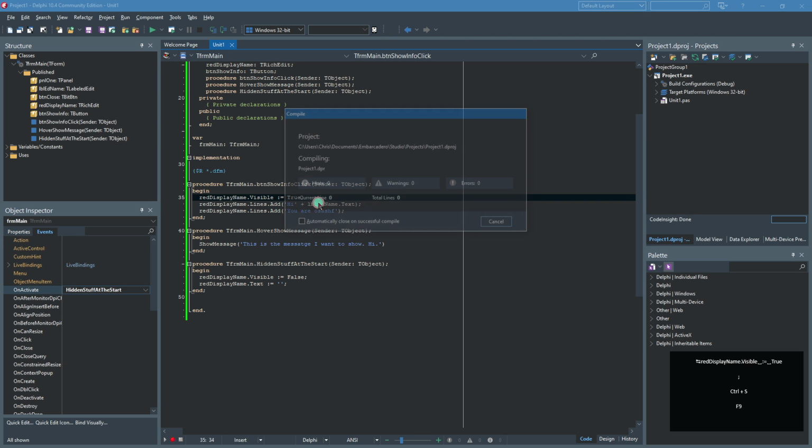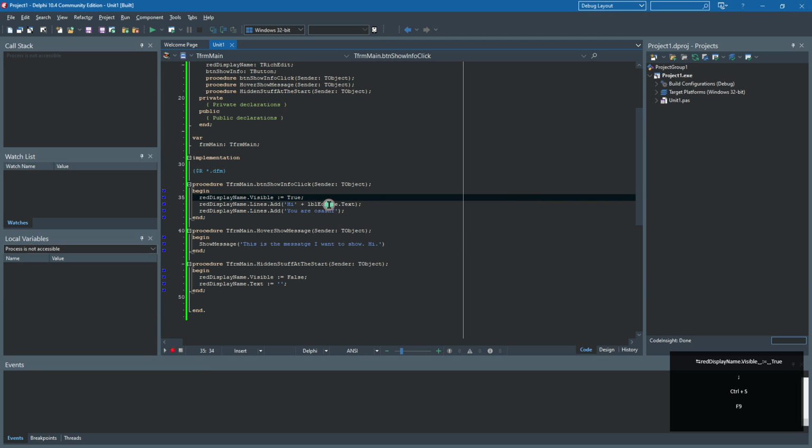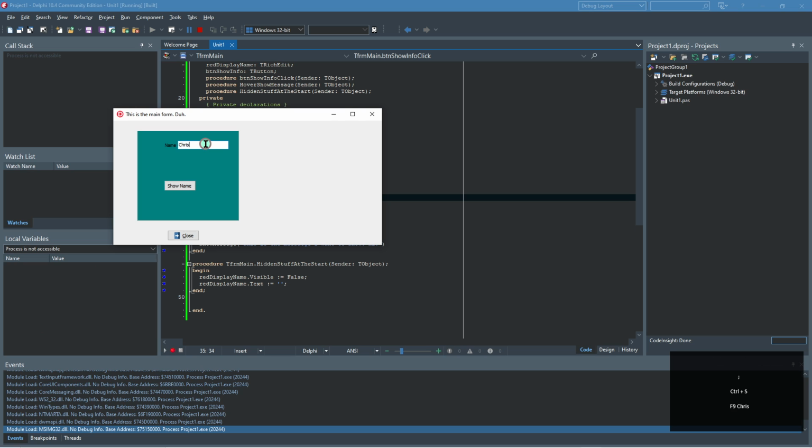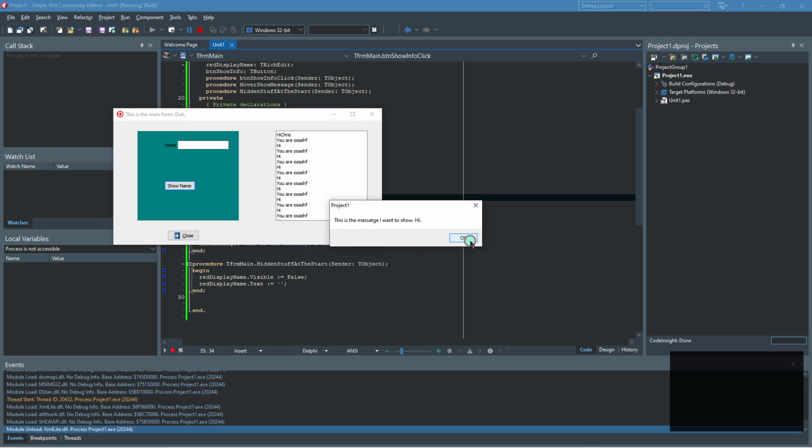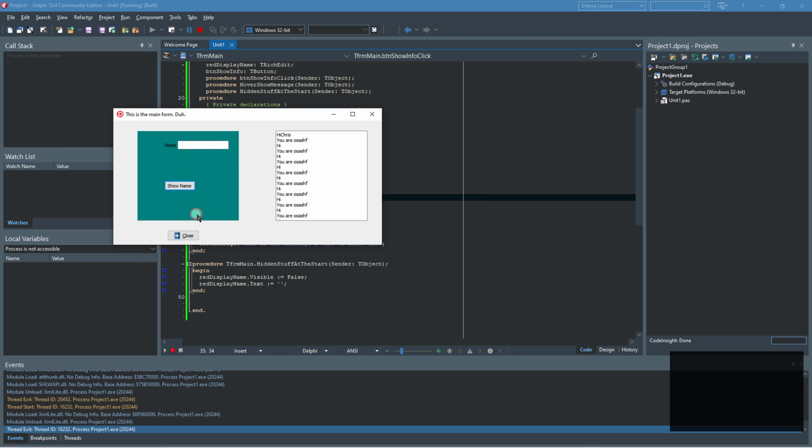And let's see if that works now. So this will only show up once I've put my name in and I click show name. There you go. Okay, cool. So just notice over here, we haven't got onto it yet, but if I try to do that, okay, cool, it's still got it stored in there. It's taken it as empty, so there's nothing in there for it to show. On other input fields, edit fields, you'll see it'll give you an error over there. Okay, so yeah, again, this is working.